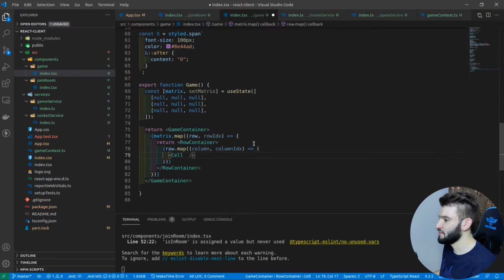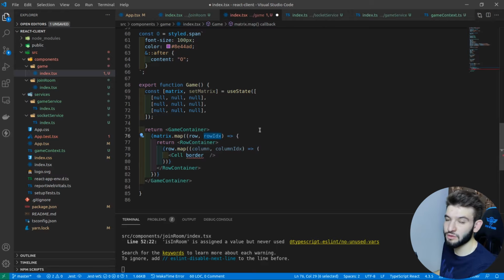But there's still some stuff that needs to be done, like playing around with the border in order to make sure that you render the border right. So in this case, to render the border right, what we want is to use some indices like the row index and the column index to determine whether to render the border or to completely ditch the border and not render it. Just to form the whole board border, and to make it look like a tic-tac-toe, like a crossed lines matrix tic-tac-toe board, if that makes sense.